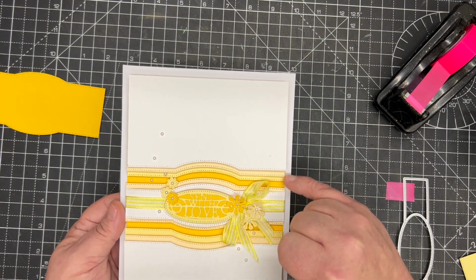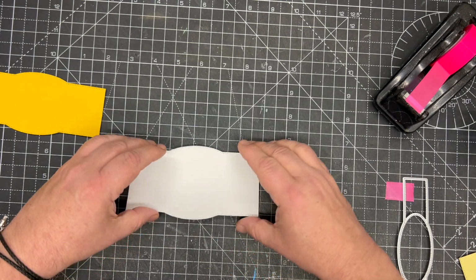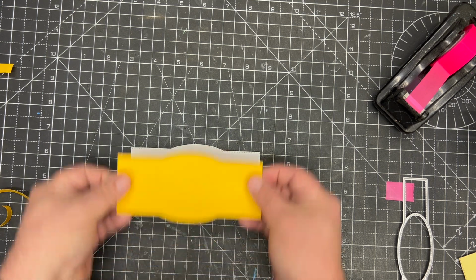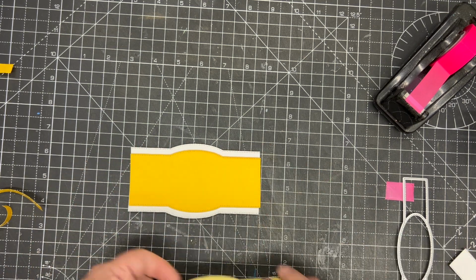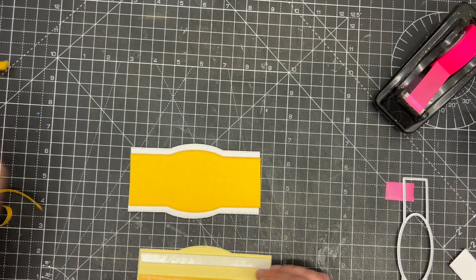So you can see here, I've used the waste pieces to build it up. Very simple. So here I have my white, here I have my yellow. So I'm just going to stick that on, making sure I match the edges and get the pattern in the right place. And it's always better to leave it a little bit long. It's easier to trim down afterwards.